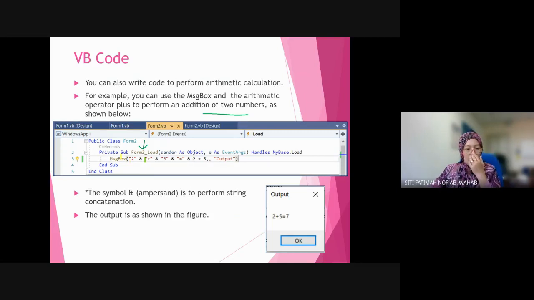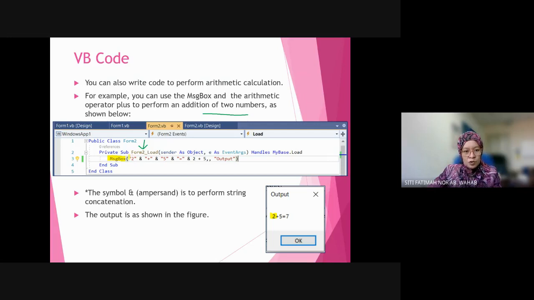Okay, message box, MsgBox, bracket, okay, put the string that you want to show inside your message box using a double quote. So the first is number 2. Okay, 2.